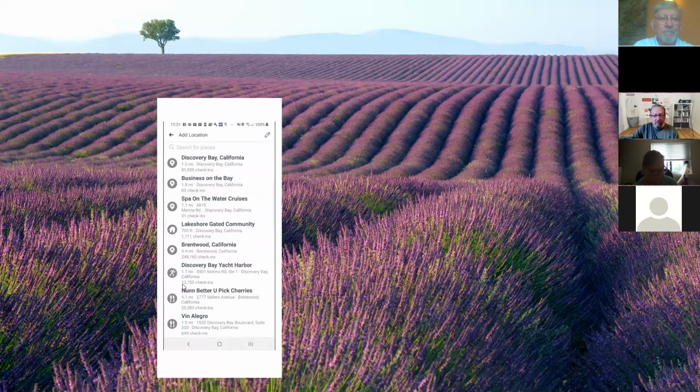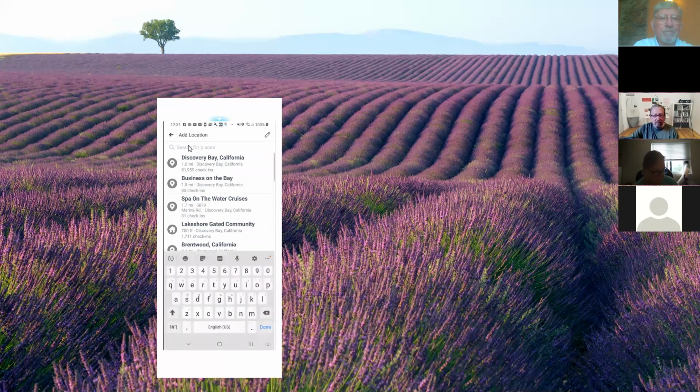Okay. Then you want them to search. You want them to search for places. Now, when you're at the mixer, who you want to search for is whoever is hosting the mixer. The whole point of this exercise is we're trying to put a bunch of eyeballs on the host of the mixer, because generally the mixers rotate between different businesses, different hosts.